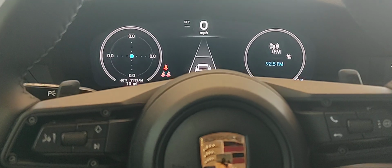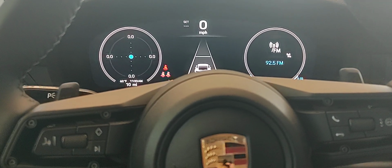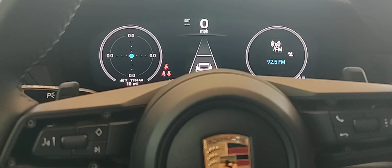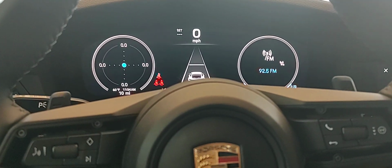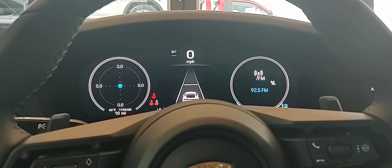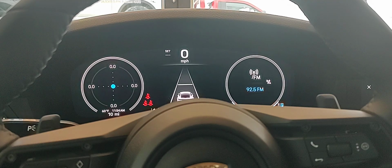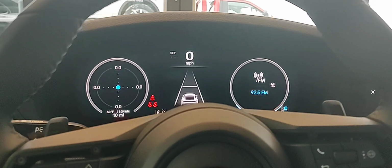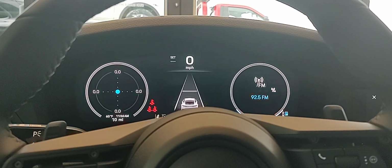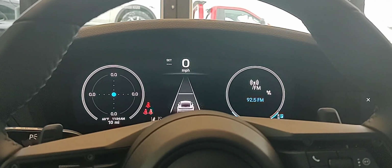So if you'll bear with me, I'm going to log in with some of your credentials. I'll explain that you do have some connected features, like you'd be able to locate your vehicle and lock there if you were in a parking lot or garage, or if you wanted to see how much gas you have in your vehicle, or if you needed to see if your car doors were locked or unlocked. And you could lock them remotely with these Porsche connected apps.